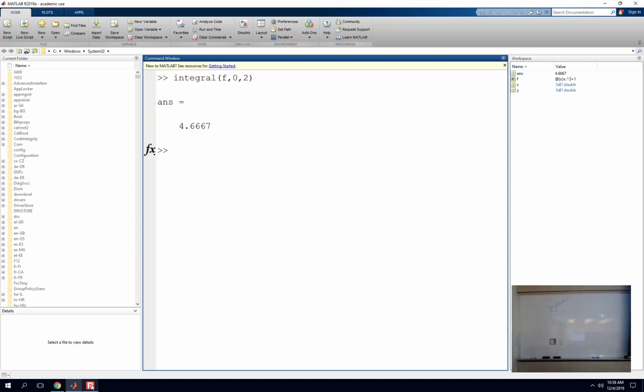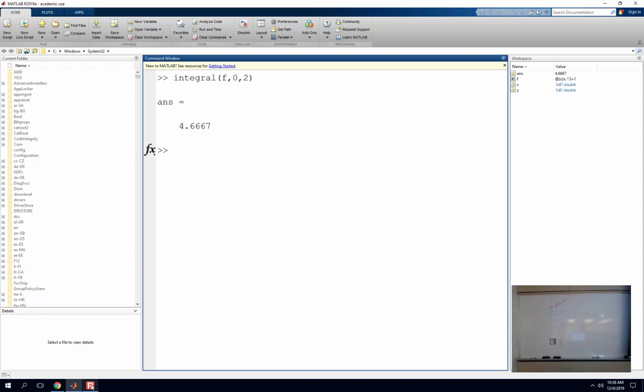What's the difference between int and integral? int is the analytical solution. integral is the numerical solution. It uses the trapezoidal rule, but it will adaptively select where the points should be. Does that make sense? So int calculates the primitive function, evaluates it at the upper boundary and the lower boundary, and gives you the result. That's the analytical solution.